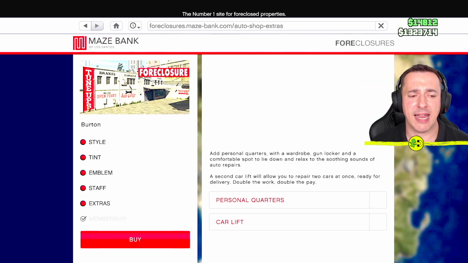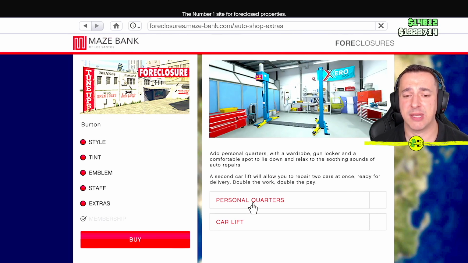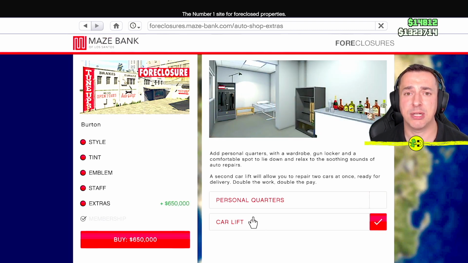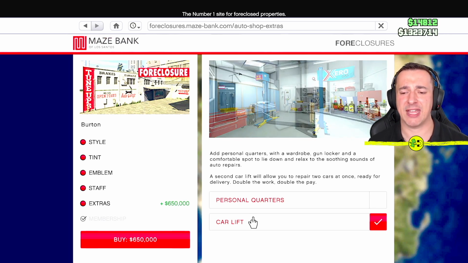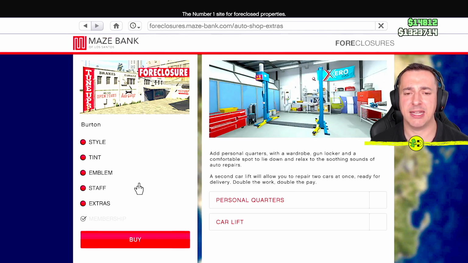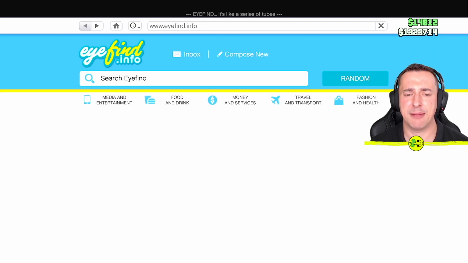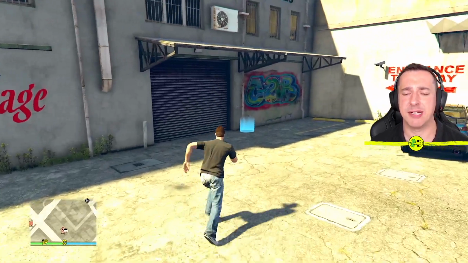The other thing we've got under extras, you can have personal quarters, which is going to make it easy to fast travel there. That would add 340,000. Or a second car lift, which will enable you to do 2 car jobs at any one point. You see it's a whopping $650,000 for that as well. So personally, I would leave all of that off, and then if you want any of these, just add them later with the renovation. I don't think there's any benefit to getting any of it until you know that you're quite happy with the auto shop. So let's go into the auto shop and see what we've got inside.